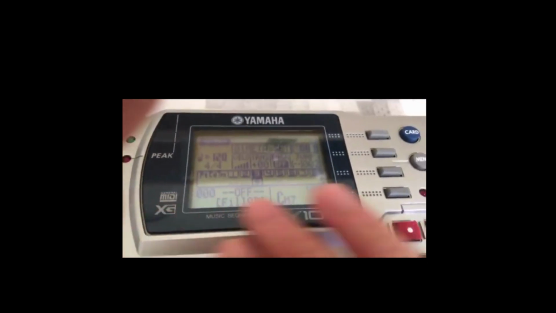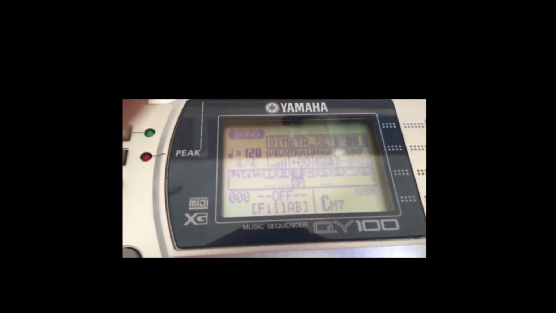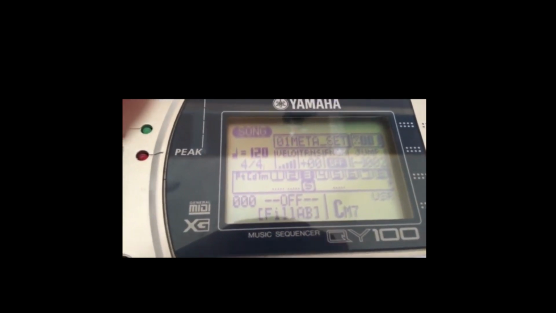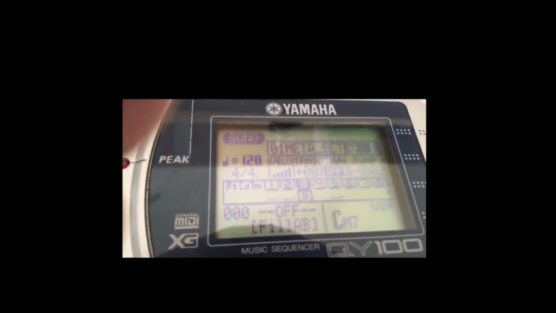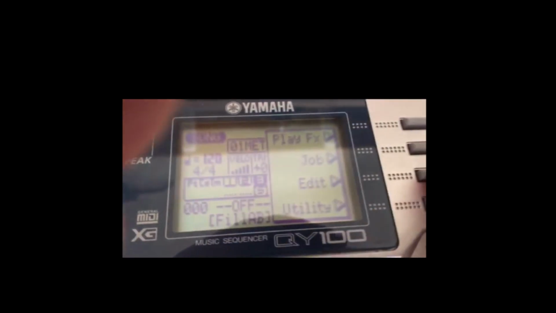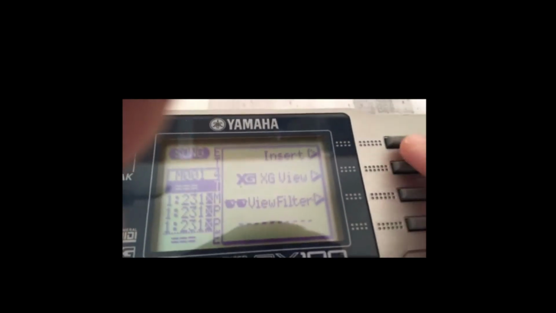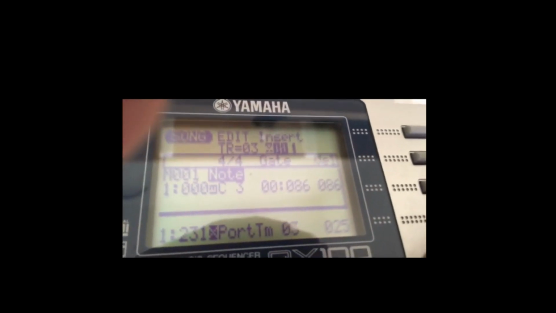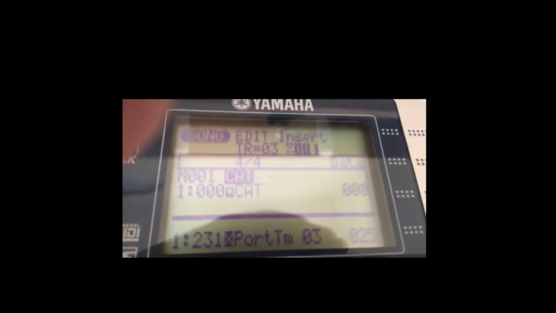And what I actually have done is either I was using another Instagram user's shoot, I'll put his name down in the description, but basically he made a little controller thing that you can hook your computer up to, so you can just push the button and hit record on the sequencer. Or if you don't have that, or you're away from your computer, you can go to edit and then on the track, and then menu, insert, and then here is kind of the pain in the butt part, and this is why you want to record it to a pattern so you don't have to do this.